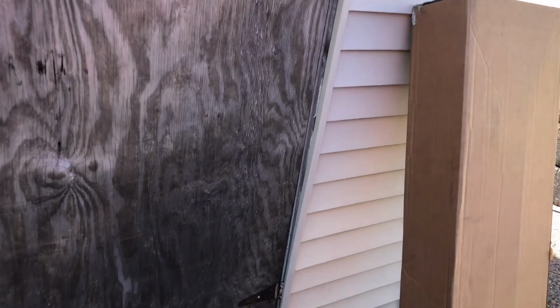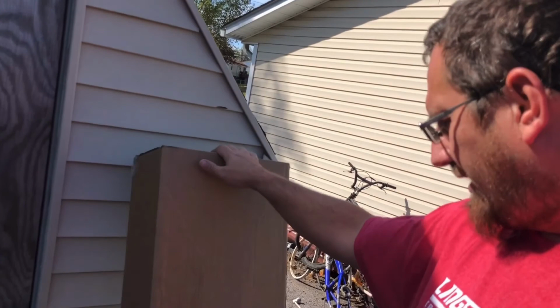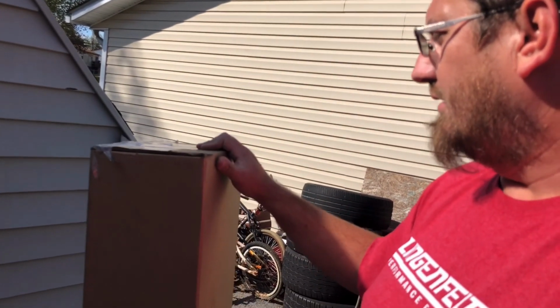So I'm gonna show you what I ordered here. I ordered a brake line kit online for $126. It's every brake line for this truck, from the master cylinder to the rear line. It goes drum to drum, and the line to the ABS module. So this is what I got in the mail. These are stainless steel, so we're going to put in stainless steel and won't have to worry about rusting out no more.